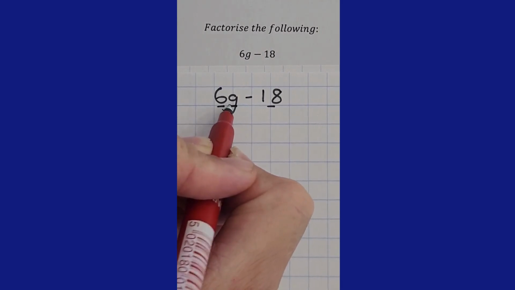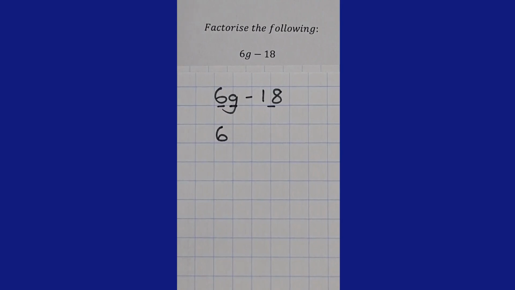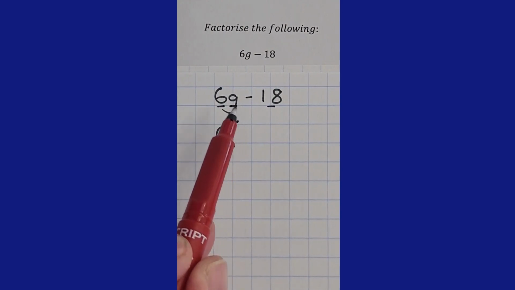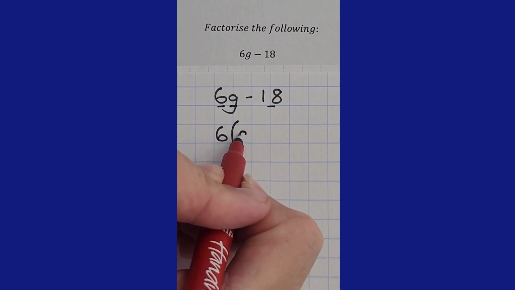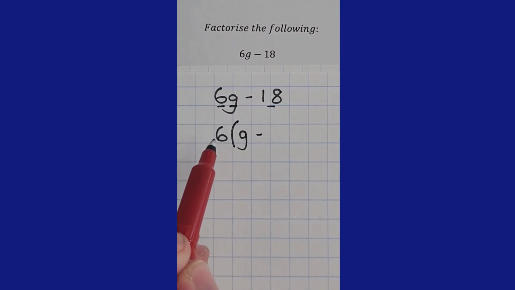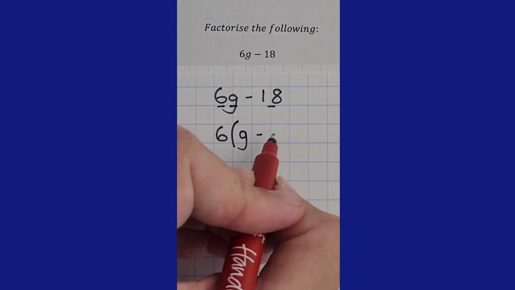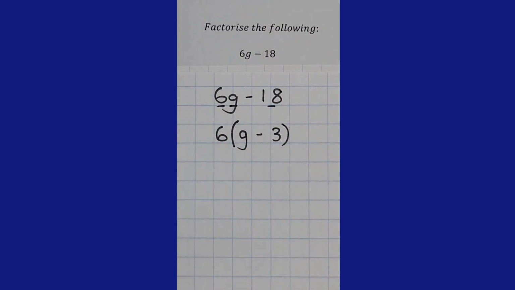I then look at letters if I can. Well, I've got a g here, but there's nothing else over here. So I can't take another factor out because there's no common letter. So we open our bracket. I've got 6. 6 multiplied by what gives me 6g? Well, that's going to have to be g. I've got my subtraction here. Well, 6 multiplied by what gives me 18? That has to be 3, because 6 times 3 would be 18. So they're two expressions that factorise. Fairly straightforward because they only have a common factor of numbers.